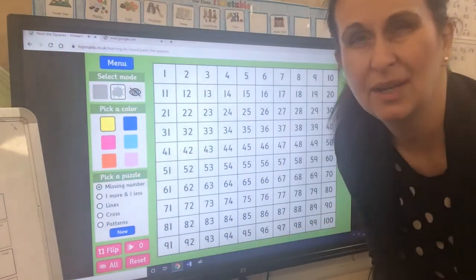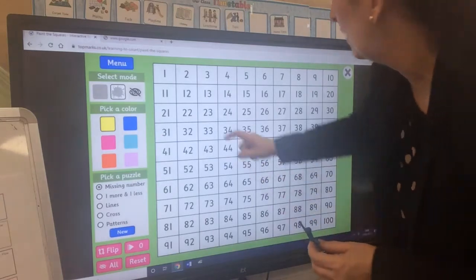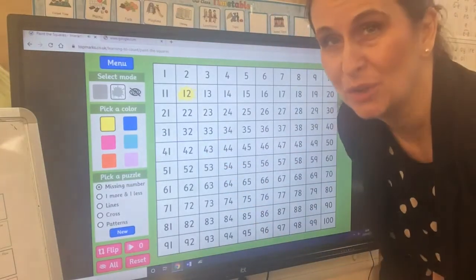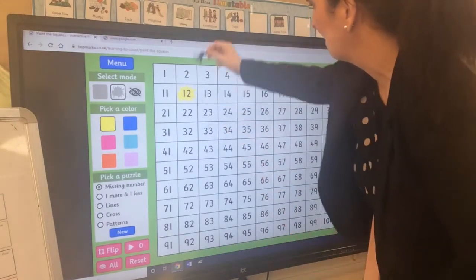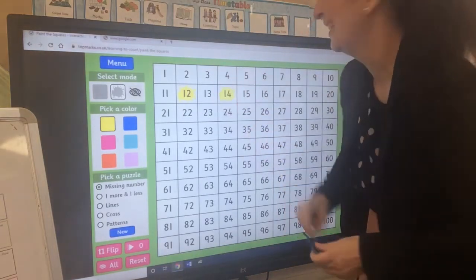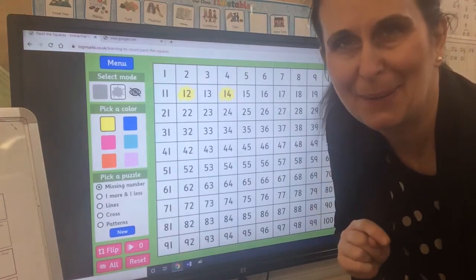We'll have one more go now, jumping forwards. This time I'm going to start off at number 12 and we're going to count in 2 jumps. What number will we land on? 1 jump, 2 jump. There we are. 12, 14. We can see that pattern again, can't we?